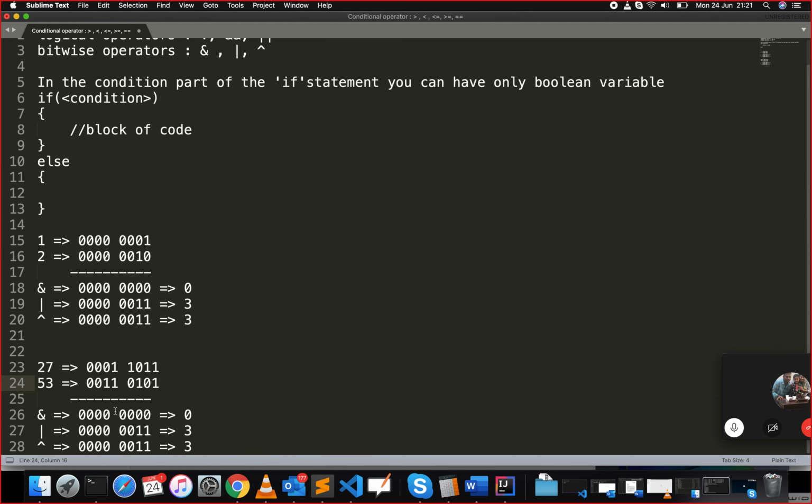So let's do the first AND operation. What's the result going to be? Let's put one more space. Now when you do AND operation, 0 becomes 0, 0 0, and again 0 becomes 0, and then 1 becomes 1, and then again this is 0 0 0, and then this is 1, because both are 1, because 0, false, is the dominant one in AND. In the OR operation again 1 is the dominant one, so this will become 1 1 1 1, pretty much everything is 1. In the XOR operation, if it's the same it will become 0, if it's opposite to each other it will become 1. So this will become 1, this will remain 0, this will become 1, this will become 1, this will become 1, and this will become 0.